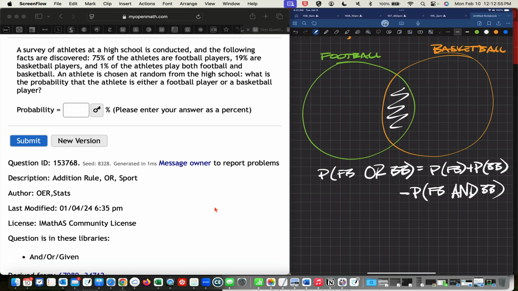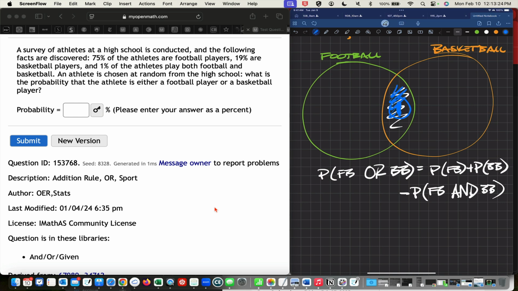Okay? So it's not required, but we can use the Venn diagram to help. And I would say the following. Whenever we fill out the Venn diagram, we always fill out the middle first and then go out. So there is 1% of athletes that play both football and basketball. So they're right in here. That 1% is in here. Whether that's one person, 6 people, whatever, it doesn't matter. We don't know the number. We know that it's a percentage. So 1 goes right there.